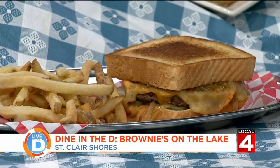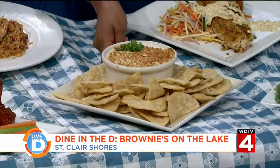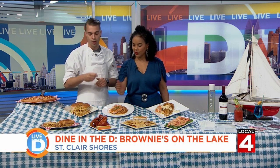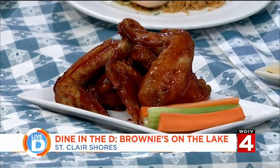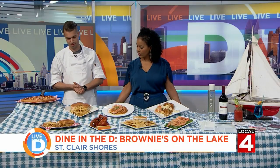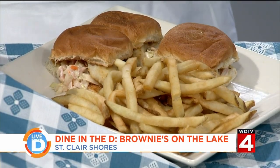The jalapeño popper dip has jalapeños, cheddar cheese, garlic, and shallots — a great pairing if you're looking for some heat. Then cool down with a drink. For wings, they do whole wings fried off with three sauce options, including their house rock and rye barbecue sauce — they infuse the barbecue sauce with rock and rye, a little hometown staple. And there are perch sliders — nice and light for summer — served with coleslaw and Old Bay aioli.